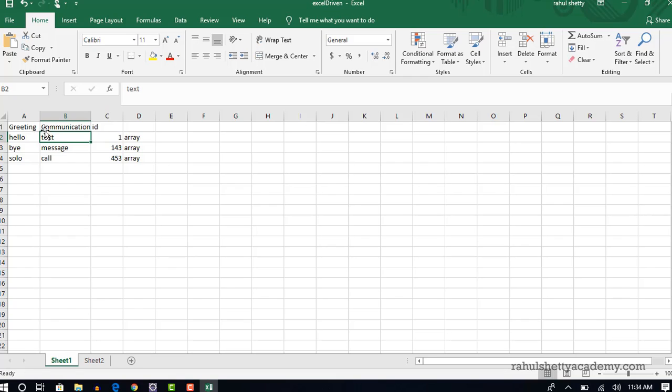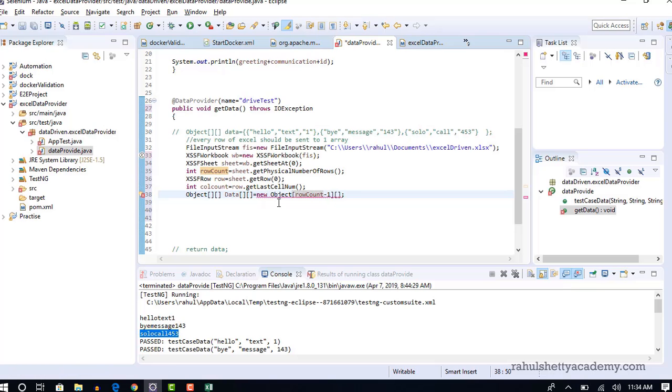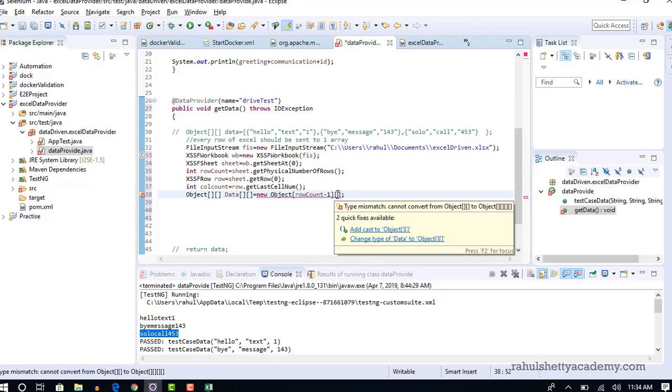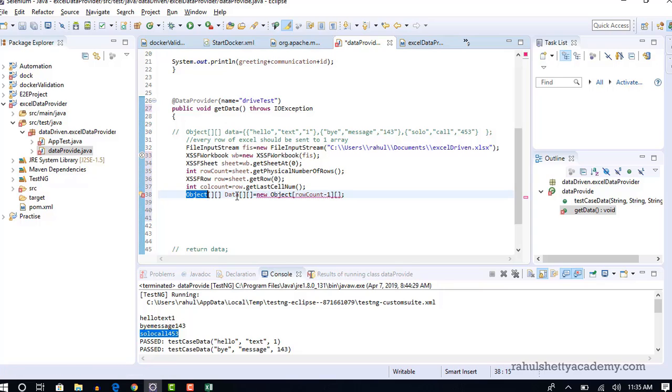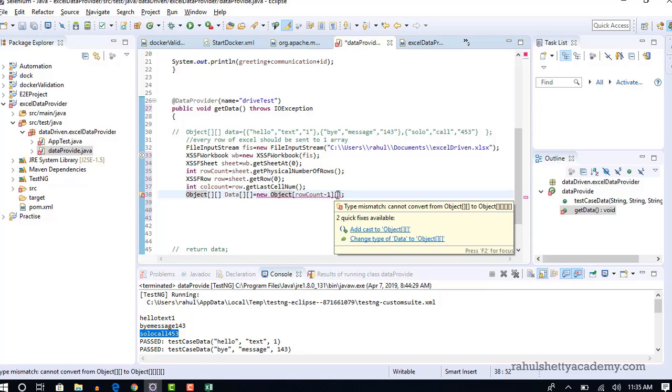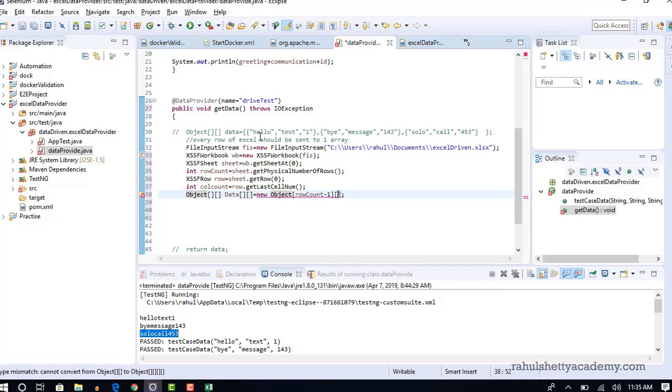and we don't need the first one because that is a header. So minus 1. First of all, I am declaring the memory allocation in my multi-dimensional array before I put values in it. And column number, in each array you have 1, 2, 3, right? And you can actually use column.